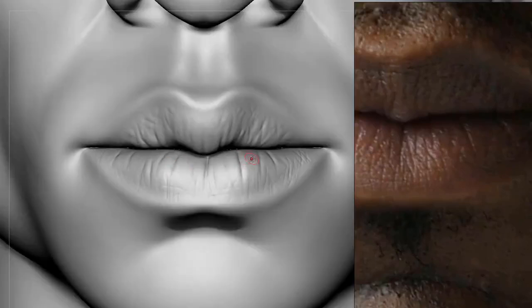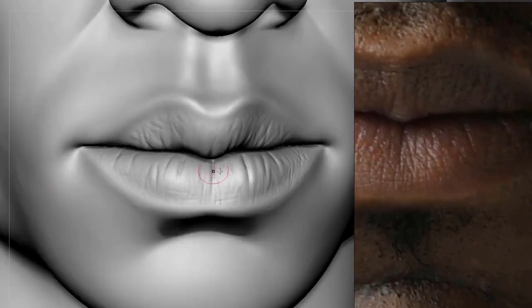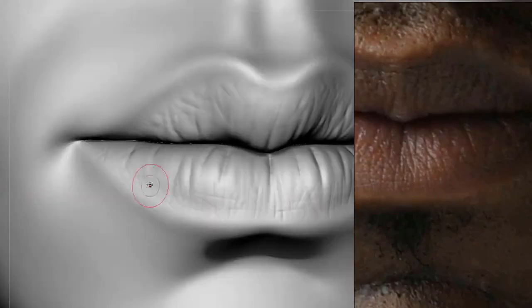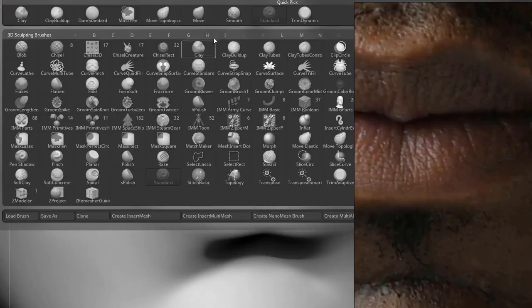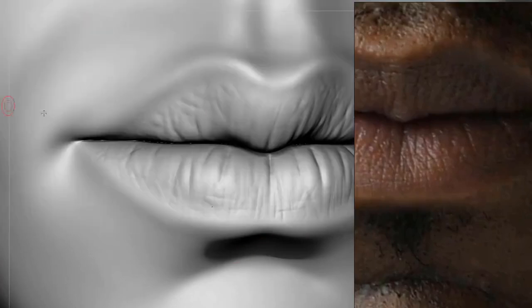So just do the same thing with the lower lip as well. Now I'm going back to the damp standard to refine these fine lines a bit better. So I'm going to refine those.